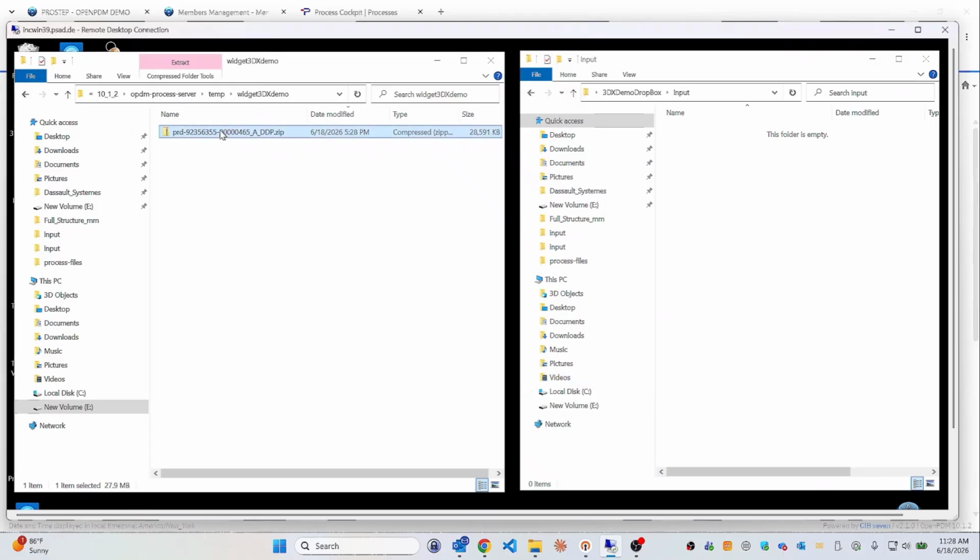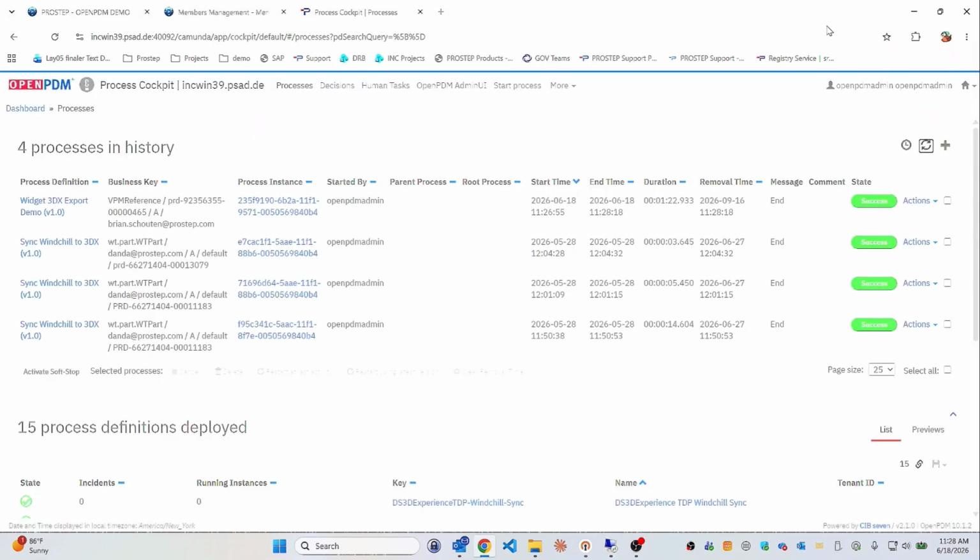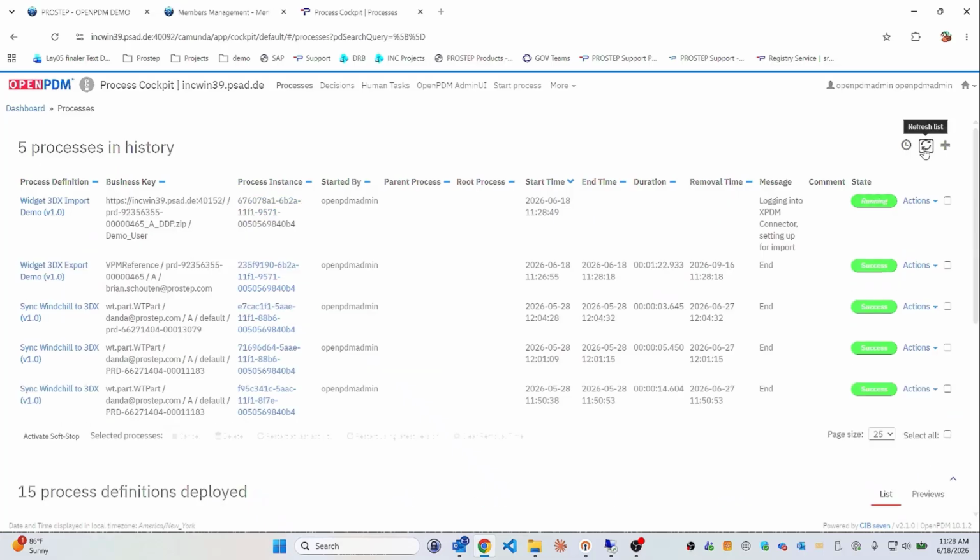And what we're going to do is grab that zip and then move it over, simulate the air-gapped data transfer. And now that it's been dropped into the input, it'll get picked up by that watched folder process, and it'll start a new import process to the SolWin 51 3DEXPERIENCE environment.